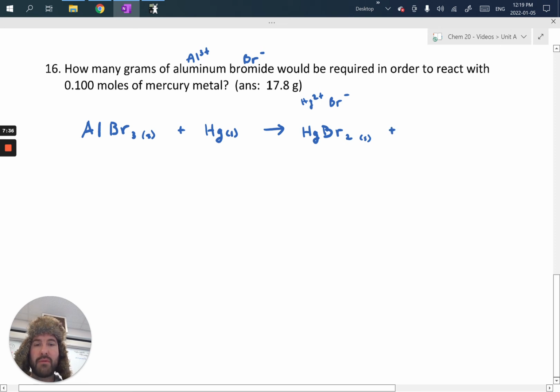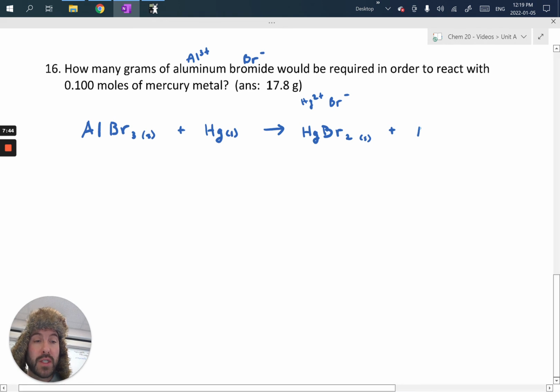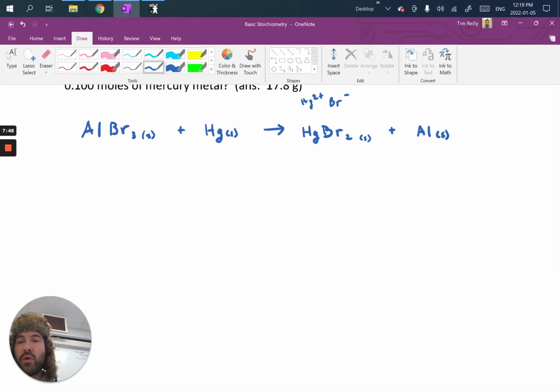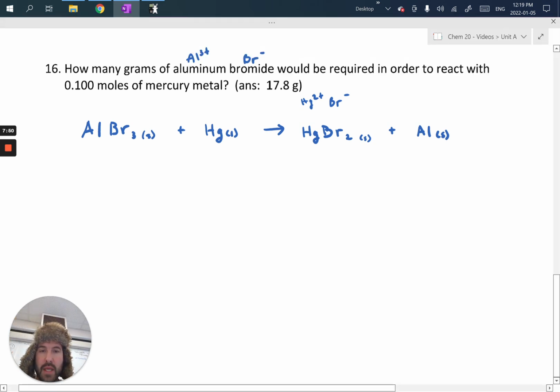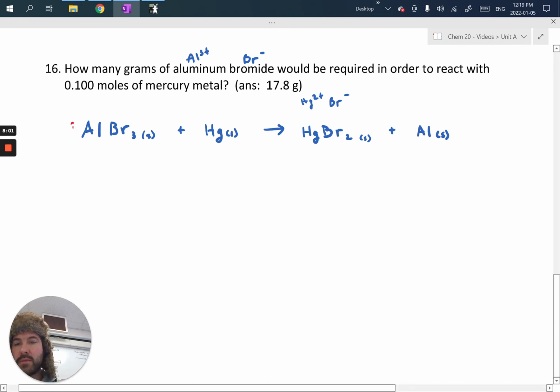And then we're going to be left with the remaining species, but it's going to exist in elemental form. It's not an ion, it's aluminum metal. So we're just going to have Al solid. Okay, now of course we need to balance this. And so I'm going to look to, again, we have this 3 and 2. If I'm looking at my bromide ions here, I have 3 and 2 here. So I got to get to 6. So I'm going to do a 2 here, and I'm going to do a 3 here. So now my bromides are balanced.